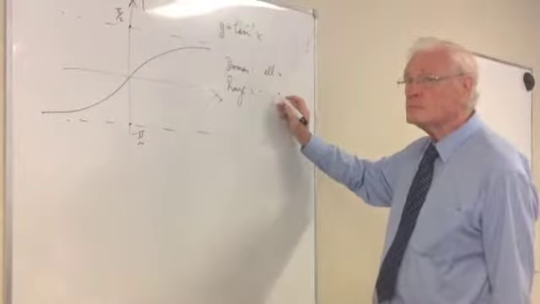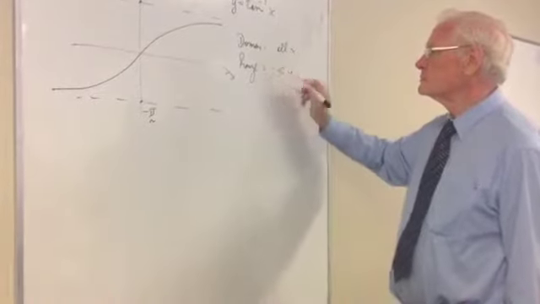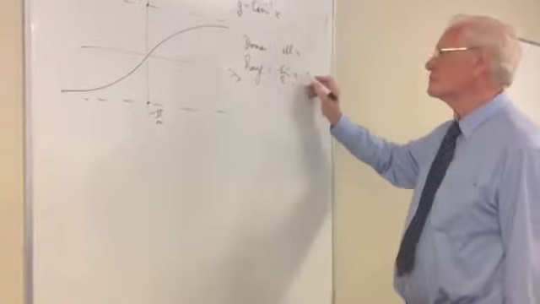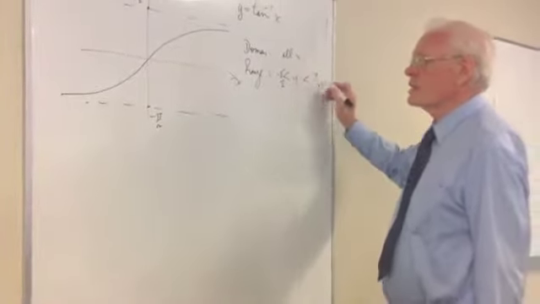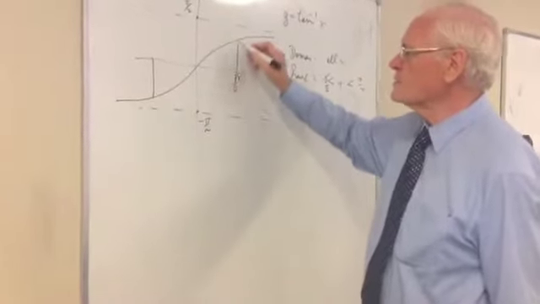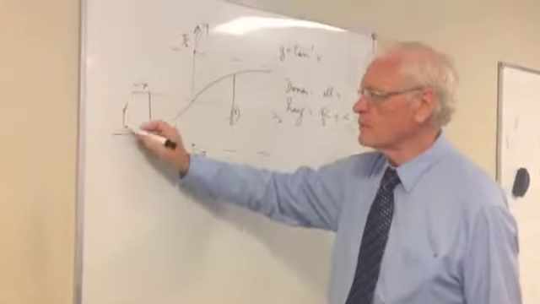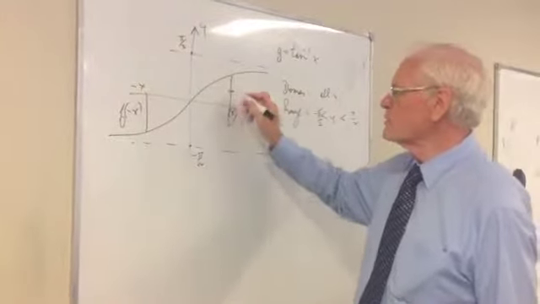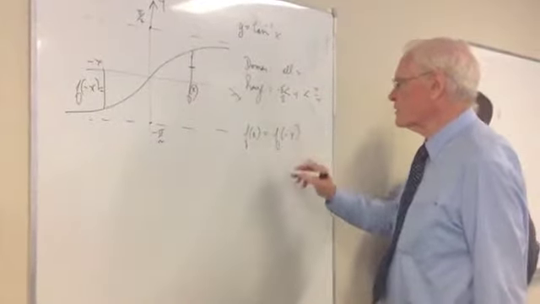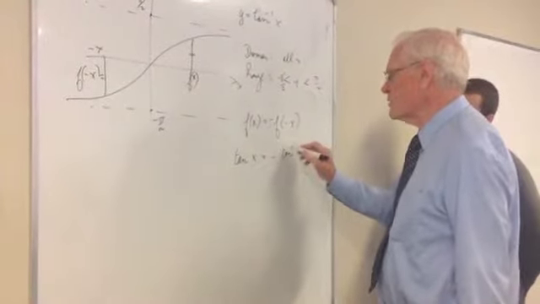Less than 2, greater than minus 2. Okay. What do you notice about that length and that? Equal. That's a y value. Think of x values and y values. Okay. I like life to be simple. This length is equal to this length. So the f of x is equal to what? f of minus x, is that correct? Right. It's an odd function. So tan to the minus 1 of x is minus tan to the minus 1 of minus x.